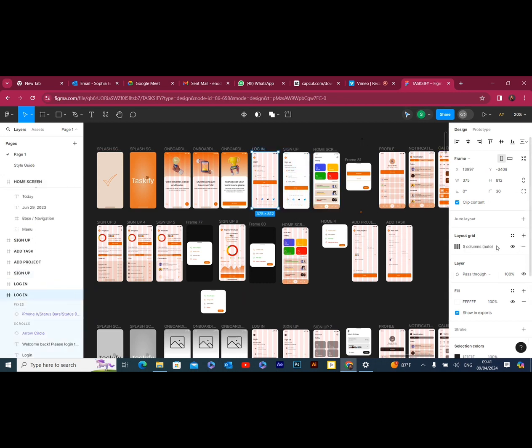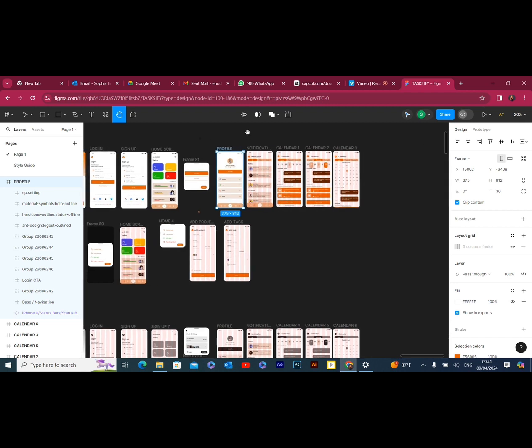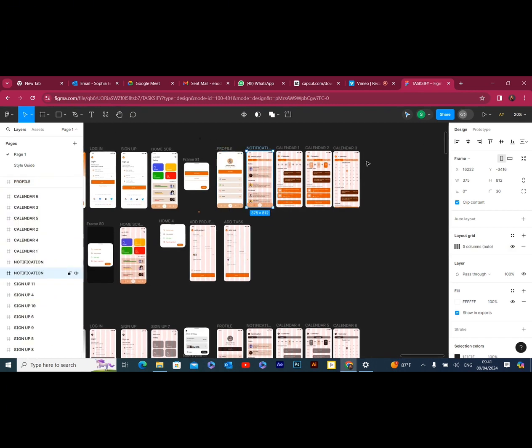Turn it off. We don't want to do away with them, right? Just in case we need to adjust something, our grids will be there to still guide us. Turn it off.